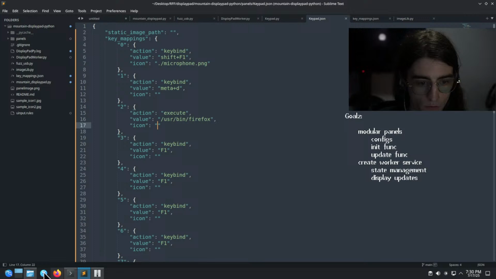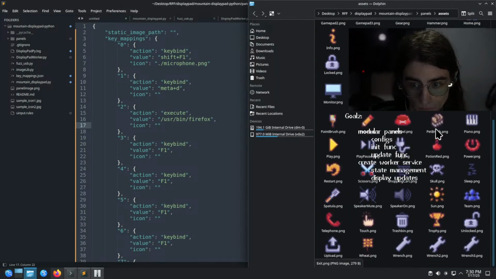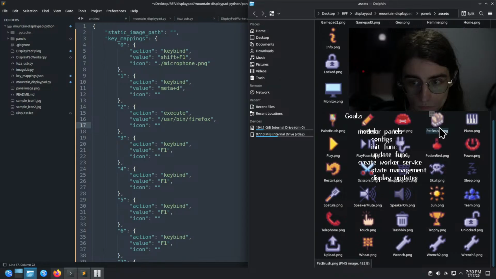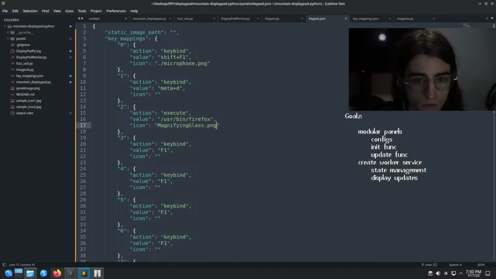What kind of icon do we have for that? Do magnifying glass. And I don't think I want that, because we're going to programmatically make the paths.